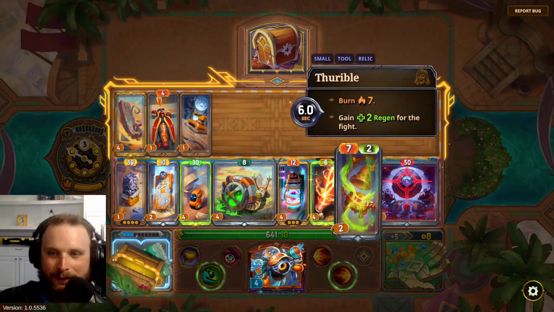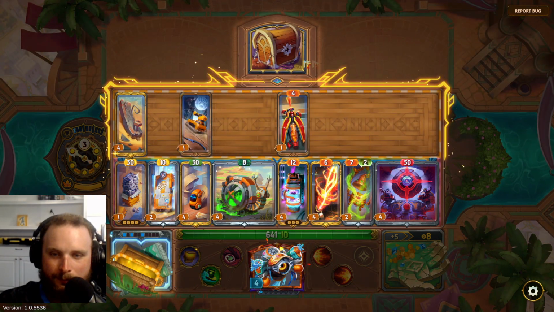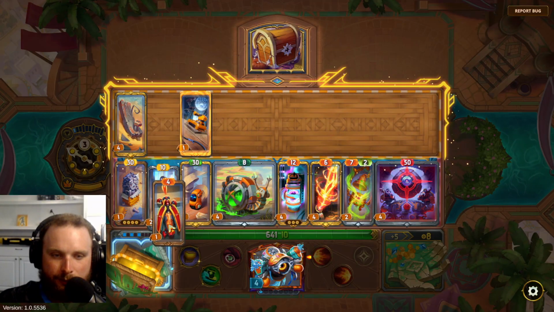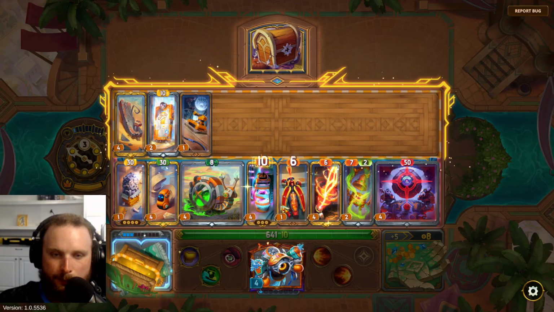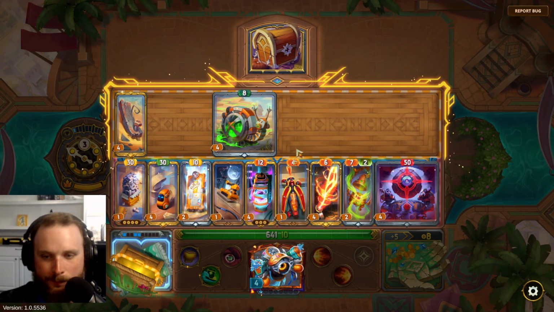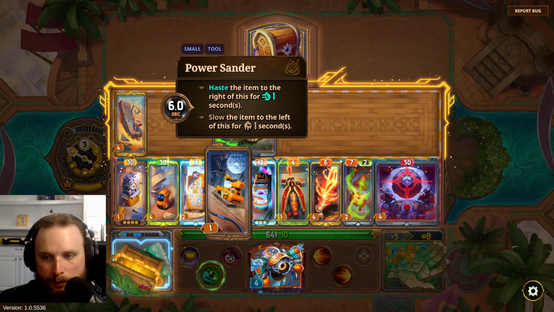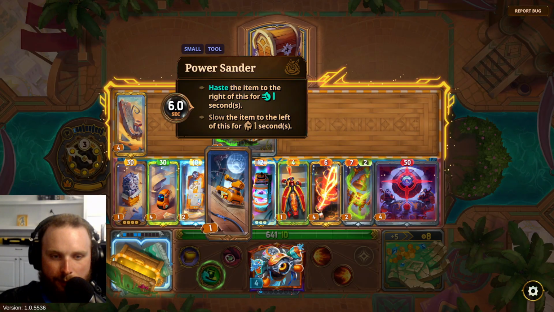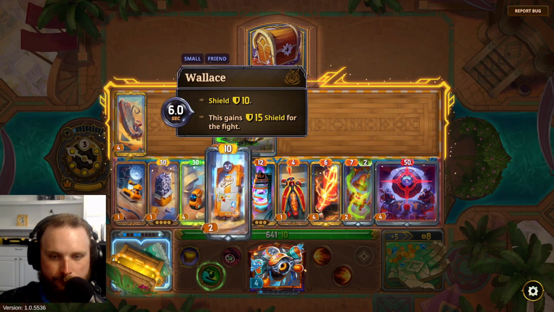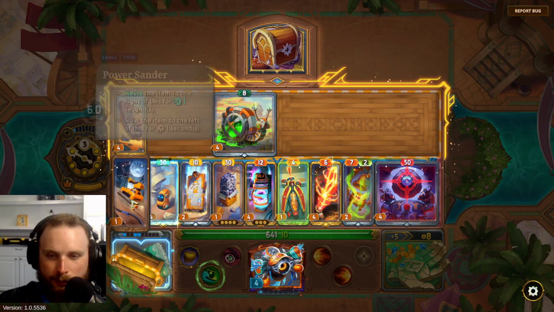Sweet. Is Thribble's better than this thing? Nah, maybe we go like this. Take out Wallace. It's a bit slow. Actually, you know what? Take out the Chem Snail. Actually, slow this. Put it next to the Plasma Grenade. Power Sanders. Haste up something. Maybe haste up the Wallace, because the Wallace hastes up everything else.